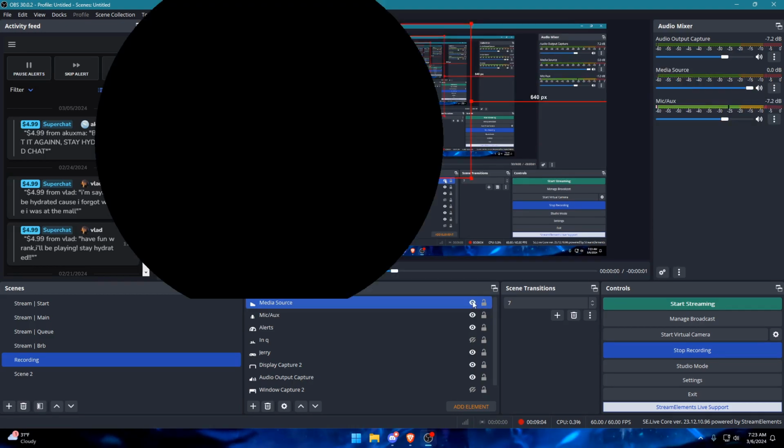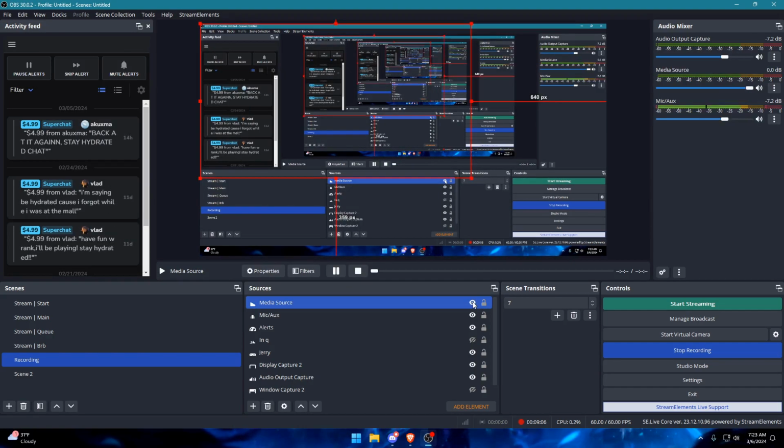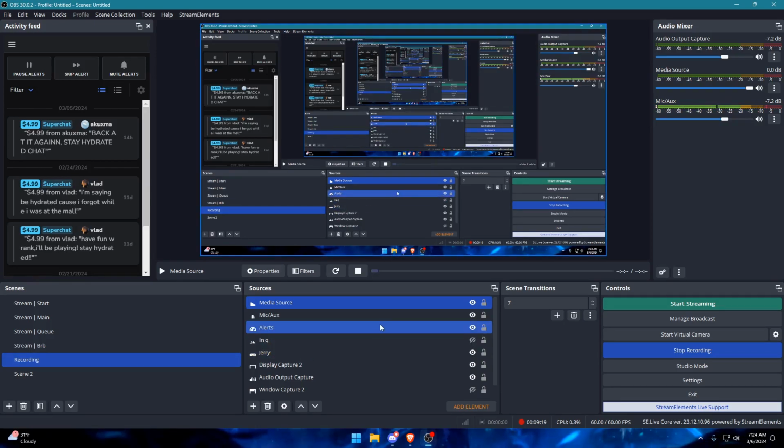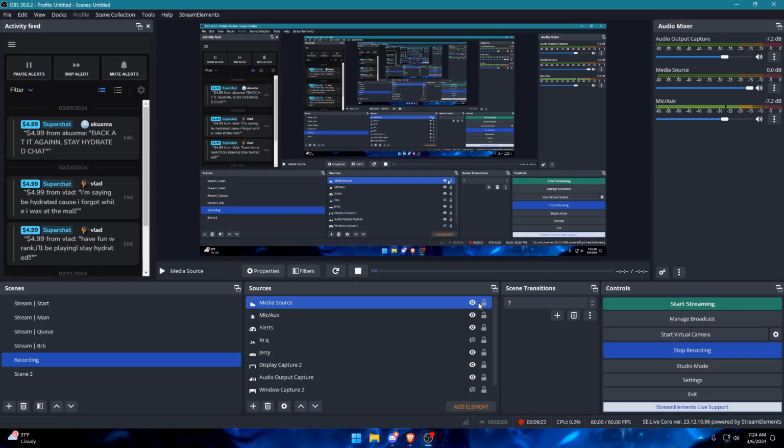But you can see whenever I unhide this, we get the thing that plays. So you don't exclusively have to use these things for doing stinger transitions. You can do little animations like I had as well, which is just really nice. It's a really nice versatile thing.